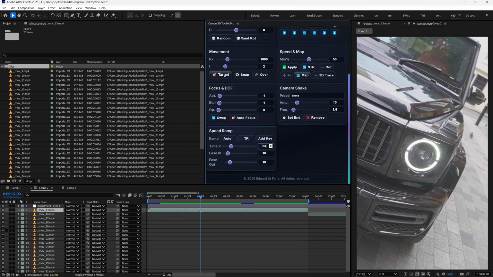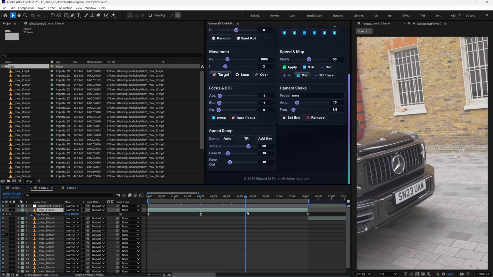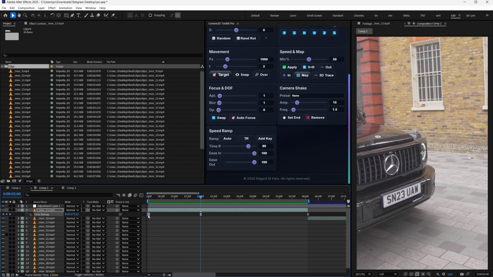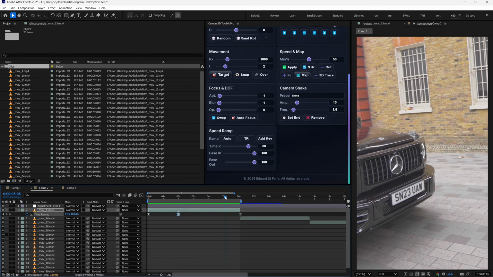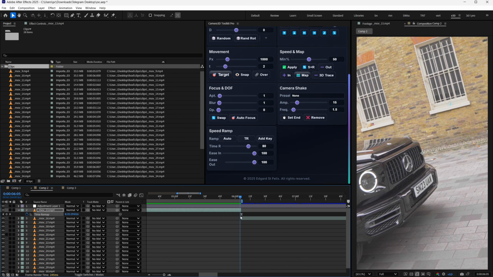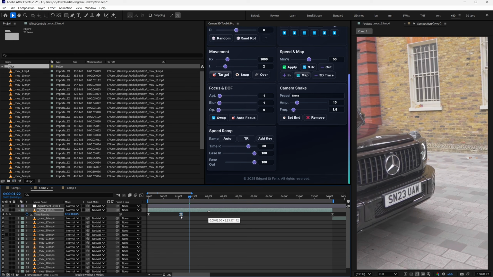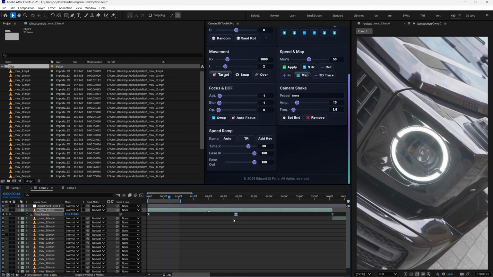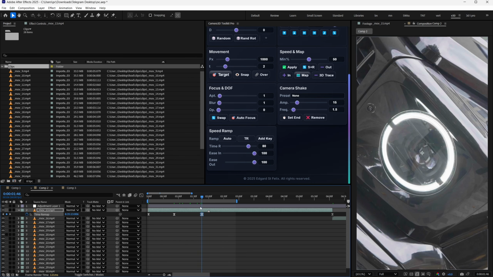Now we will increase this time remapping slider to 80%, and it added some keyframes. Let me explain what's happened. So there are 3 keyframes. The first one represents the starting of the clip, and the second one represents the time which we have changed. Like in this case, we did 80% from the slider, so 80% of the clip is played at the 2-second time frame. And then we have the last keyframe, which represents the ending of the clip. So if you want a fast speed ramp, then move the middle keyframe closer to the first one. And if you want to slow it a bit, then move it towards the end of the clip. But if you want to create something like a reverse speed ramp, then just copy the first keyframe and paste it around the same duration between the first 2 keyframes.